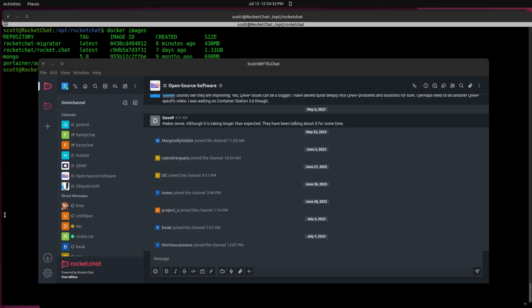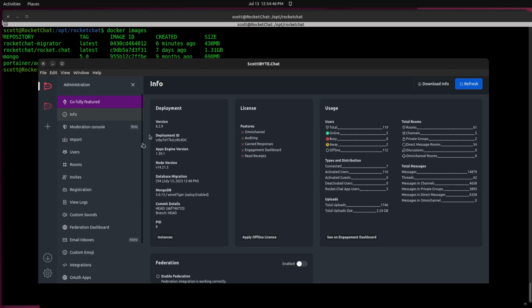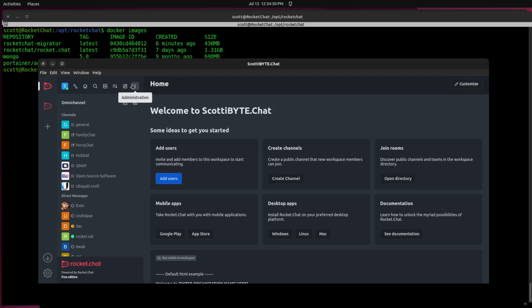And the answer to that question is yes. Here I have my Rocket Chat client up and running, and it's working just fine. And if I go under my administration and look at my workspace, it's running version 6.2.9, which is what it was running before, and everything seems to be great.